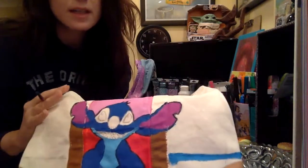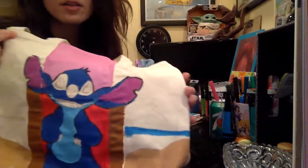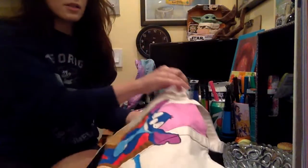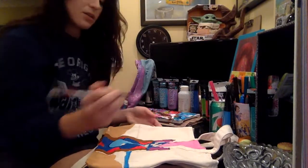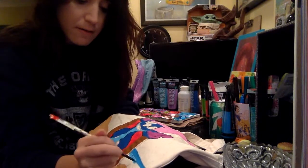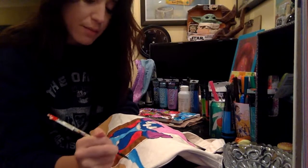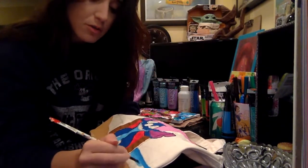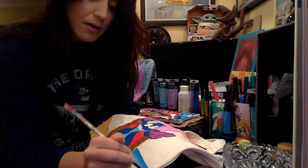You can probably see that there's like a difference between that top blue color and the color of the blue that's underneath. So we're just going to keep trying to create like a gradient here. And then we'll have to do our best to try to blend them a little bit better together. And then I'll hold it up a little bit closer so that way you can see the gradient starting to happen.